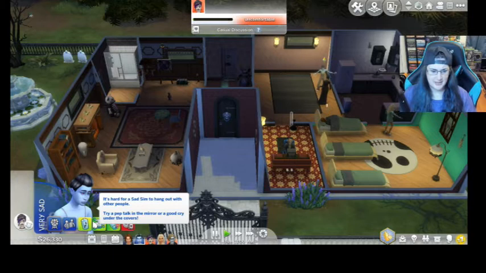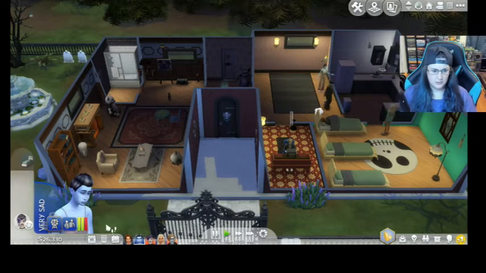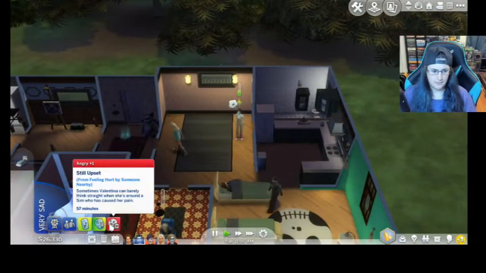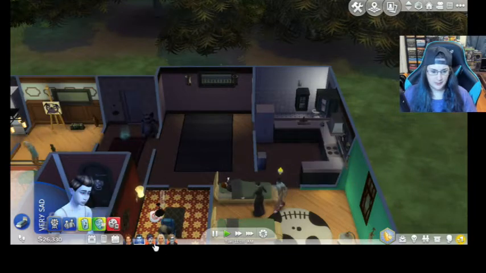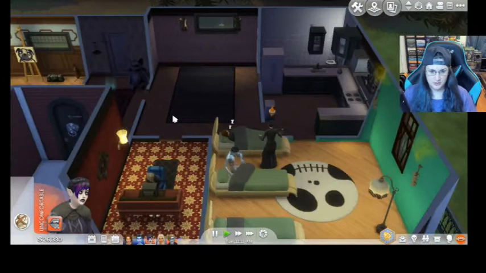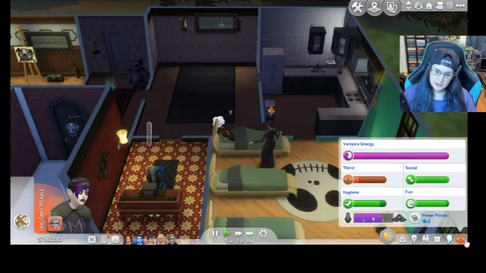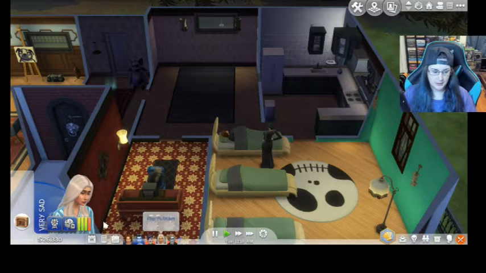It's hard for a sad sim to hang out with other people. Why is she so mad? Feeling hurt. Aw. So that's sad. All right. Liana is just creepily watching Sam sleep. Cool. She's uncomfortable and looks like she's hungry. Yeah, she's hungry. Great. It's just what we need.